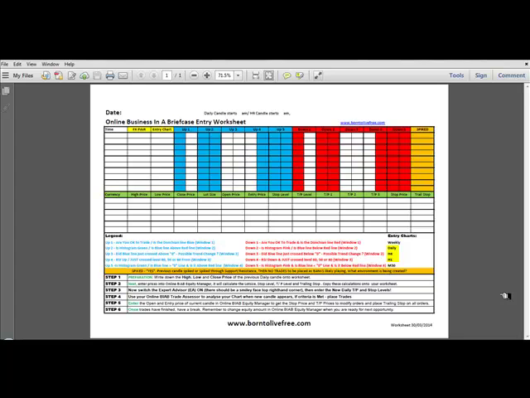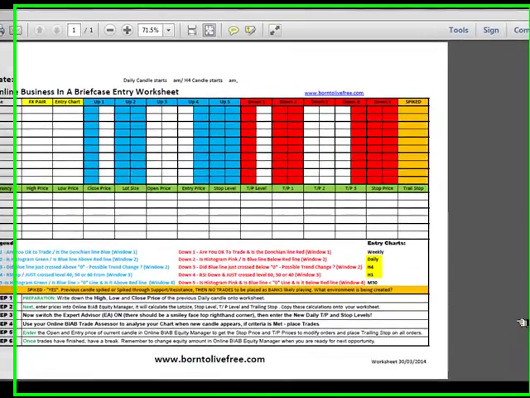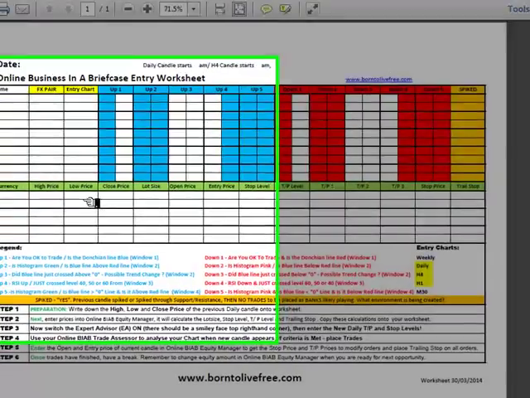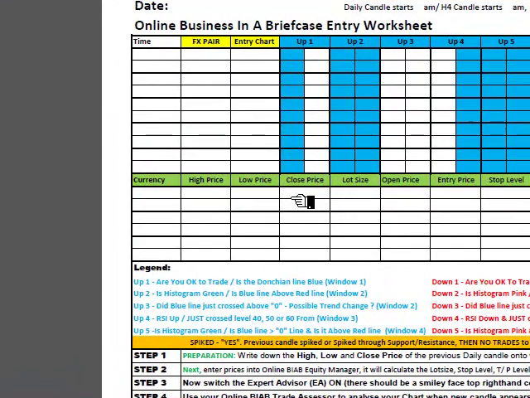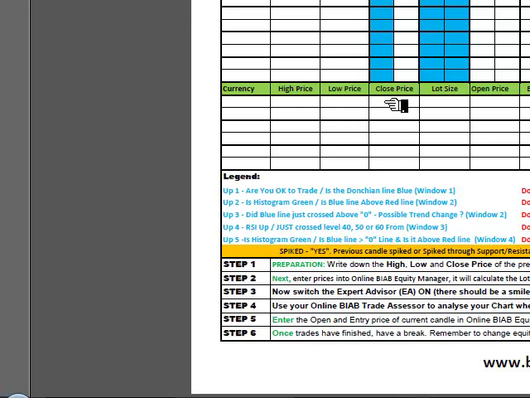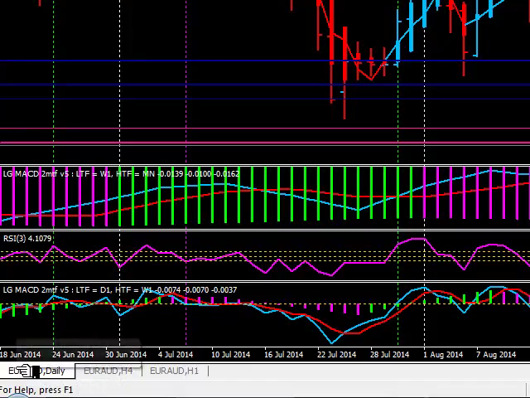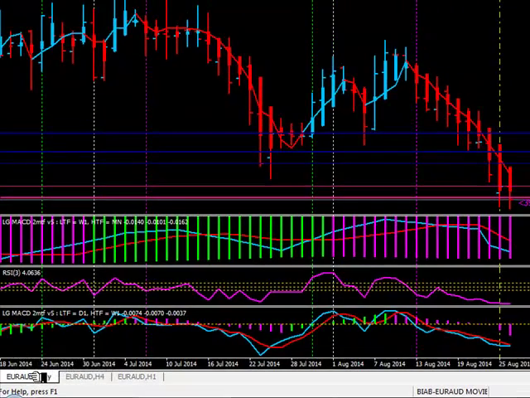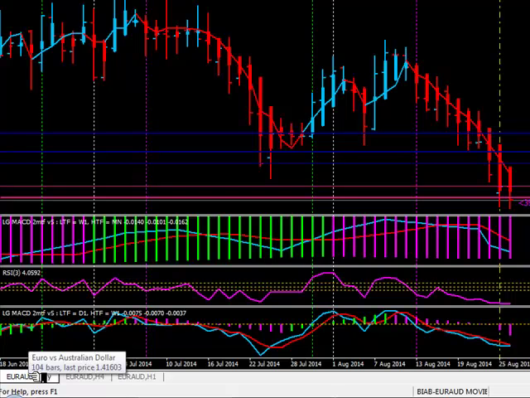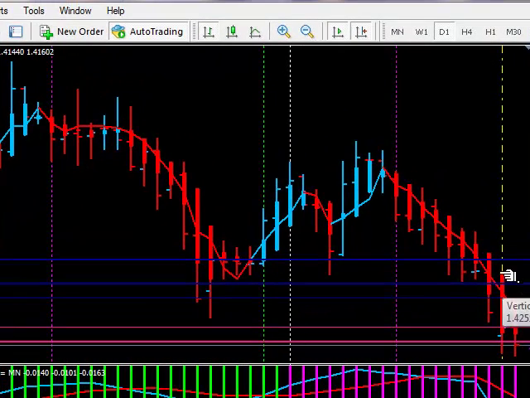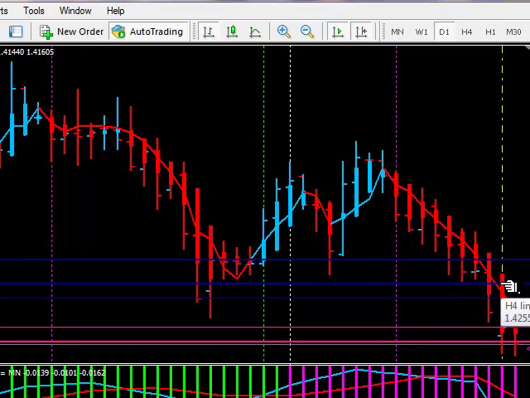When following a currency on our trading days, we need to make sure that we've completed appropriate administration, and part of that is collecting the high, low and close price for our currency, and we're going to fill it in here. Now to do that, go into MT4 and open the daily chart for your selected currency. In this instance it's Euro Aussie. I've marked the day of interest with a vertical line. It's the 26th of August today, so I need to know the administration for the previous day, the 25th.